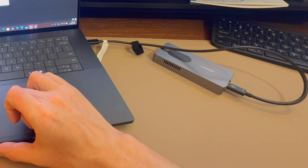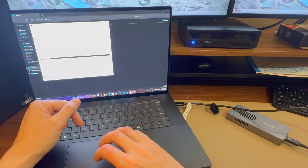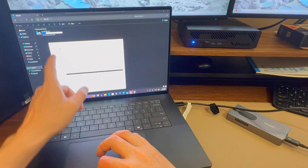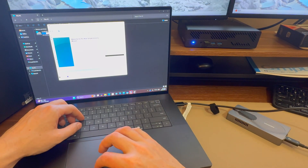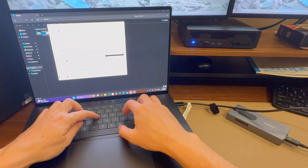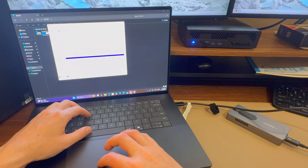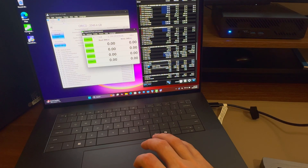I'm coming in here with a brand new drive. You go and initialize the disk. If you have an NVMe that's already been initialized, it'll just pop up in your file explorer. If not, you go new, name it — I'm going to make it exFAT so I can test it on my Mac later. I'll name it TB5 test. We'll check the speeds and temperatures, see if it gets hot and how fast it is.